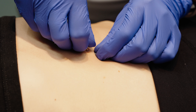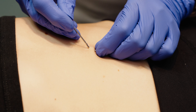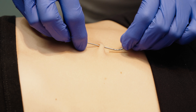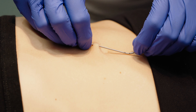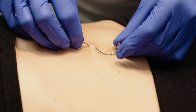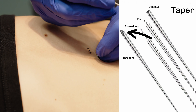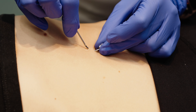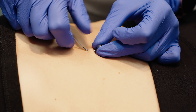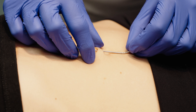Great job! Now a navel demo. As you can see, she's got a really long navel bar in there. For those who didn't realize navel bars come in many sizes, you can get one that fits — we carry them in about eight or nine different lengths. She's using a pin taper designed for internally threaded jewelry to push the piece out. It makes it super easy for people with good dexterity. For those who have a harder time, I'd recommend a threaded style — you don't have to worry about the connection coming apart.